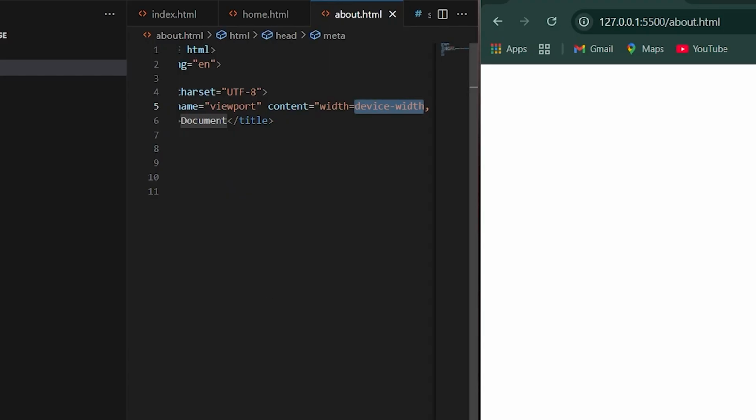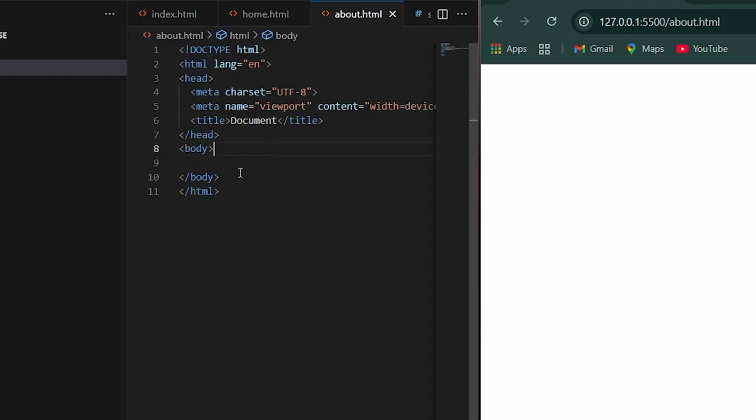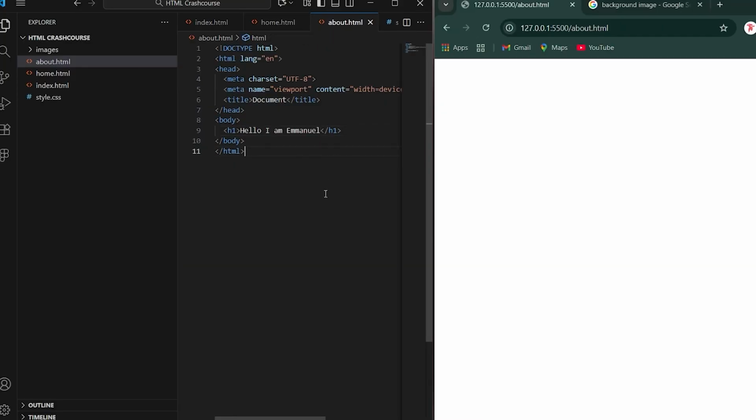So first of all, we have to declare our document type, and let's put an h1 element. Alright, so you can specify whatever you want, and you refresh, and this is what we have.